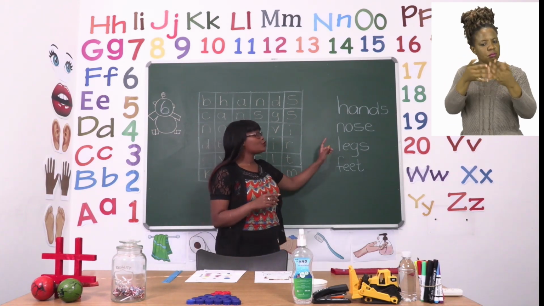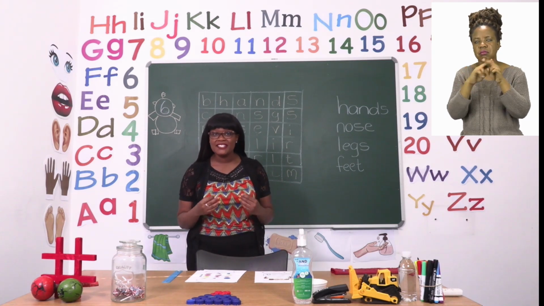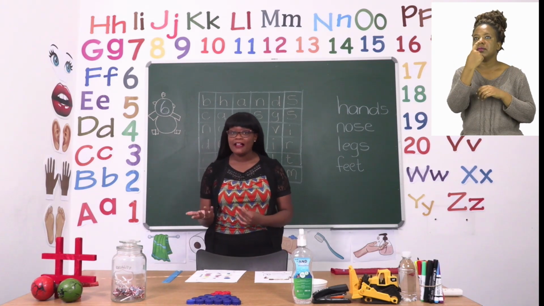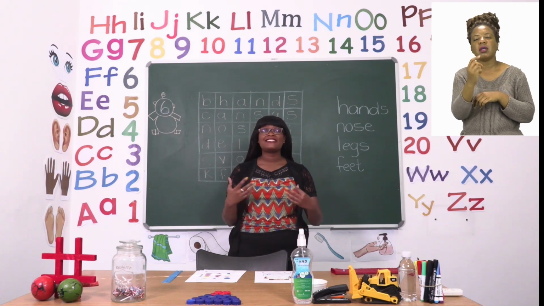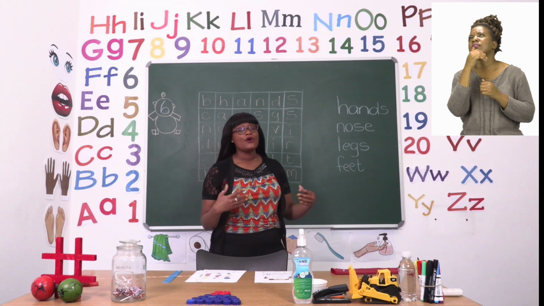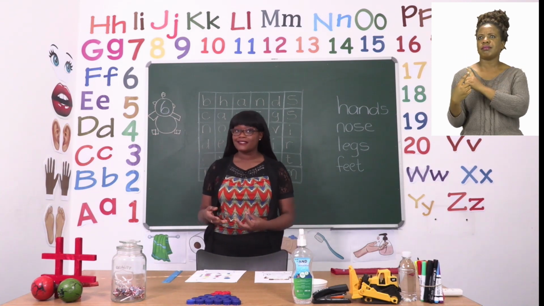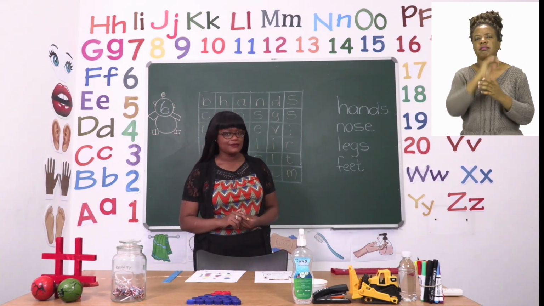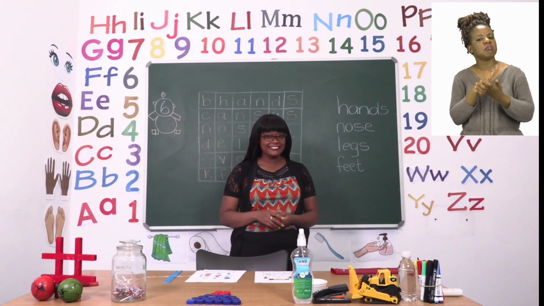Then we have the nose. The nose is used to smell. You can smell good smells. They're called scents. And if you smell a good scent, maybe it's a perfume or a flower or something delicious. And then there are those bad scents that I don't want to talk about.